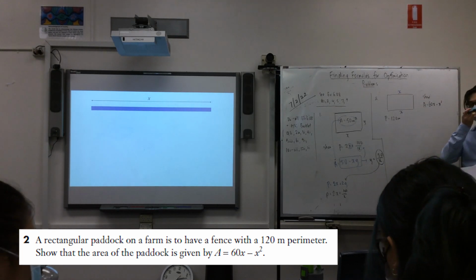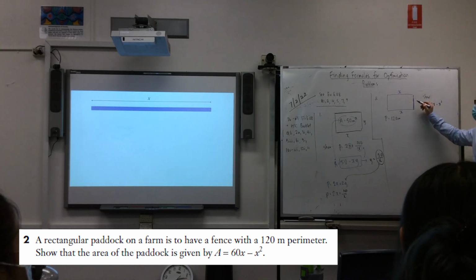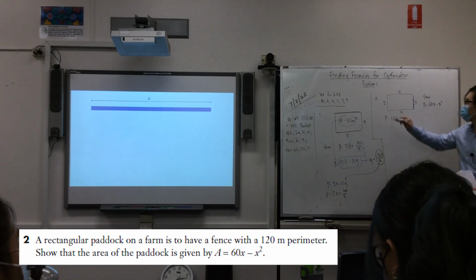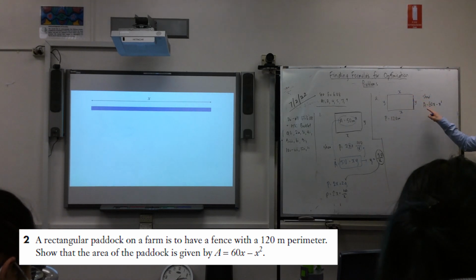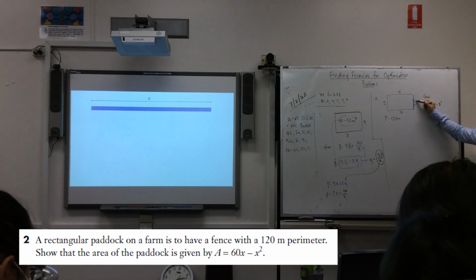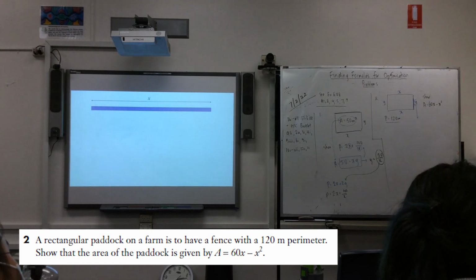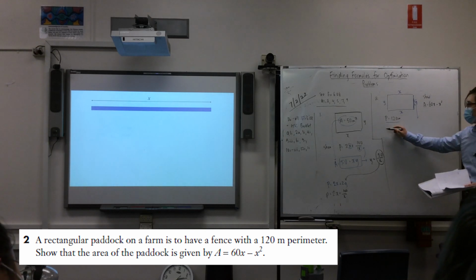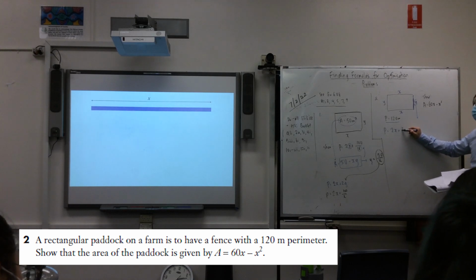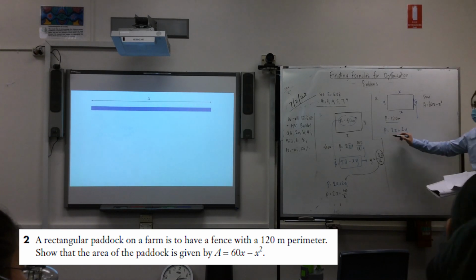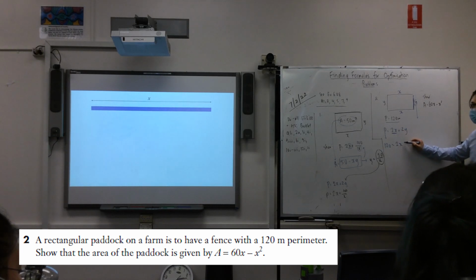Now with this one though, let's call it y because we also don't know that. So we've got 2 letters right now. Leave the x's alone because that's what we want, but we need to figure out what this y is. Given the perimeter is 120, how would I find y? Because girls, what's my current perimeter with the letters that I have? Yeah? So let's replace it. I've got 120. I've got the 2x.